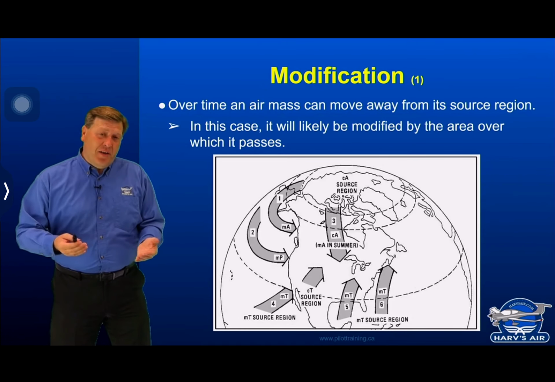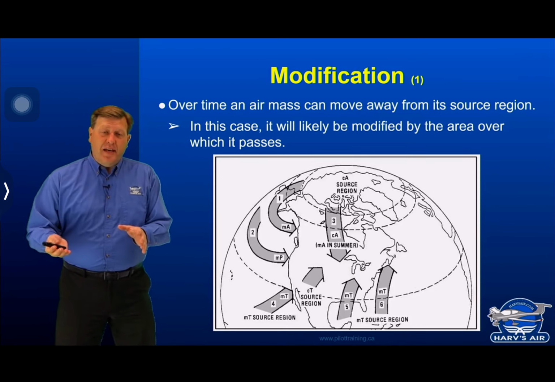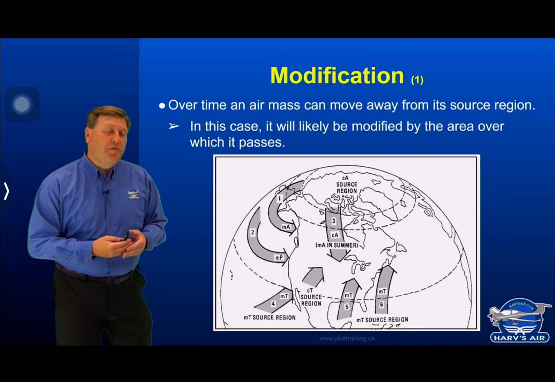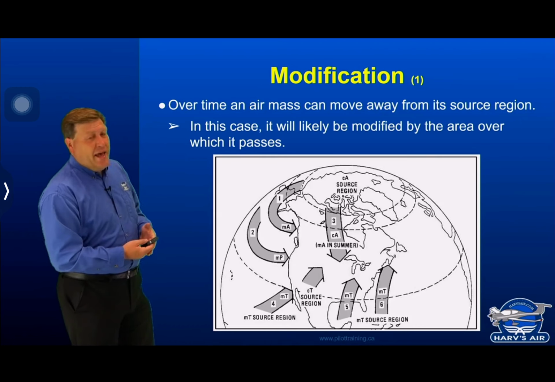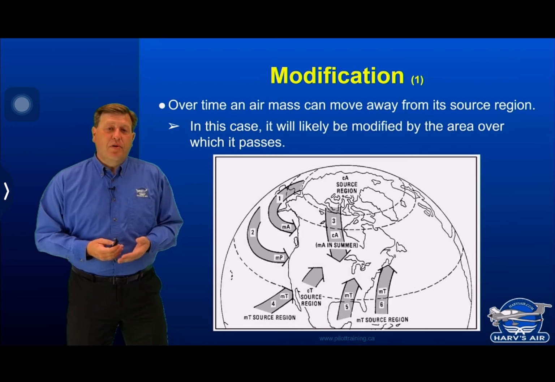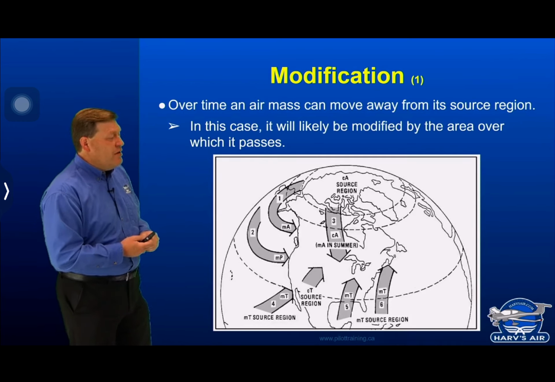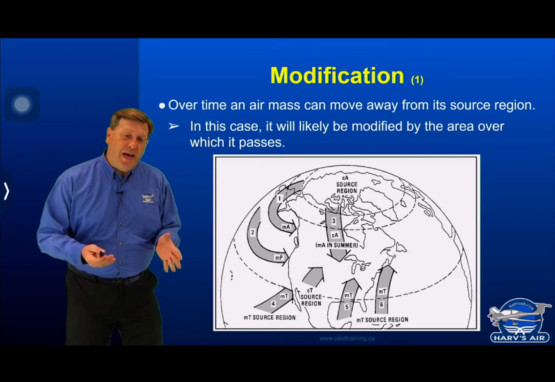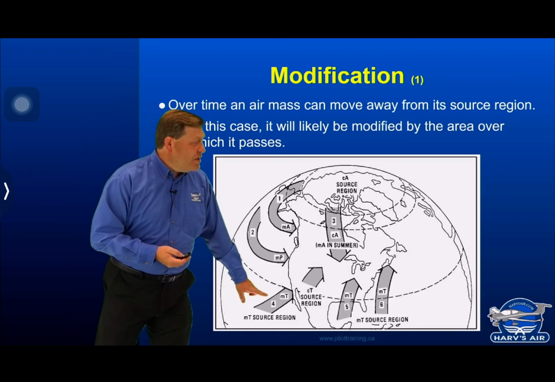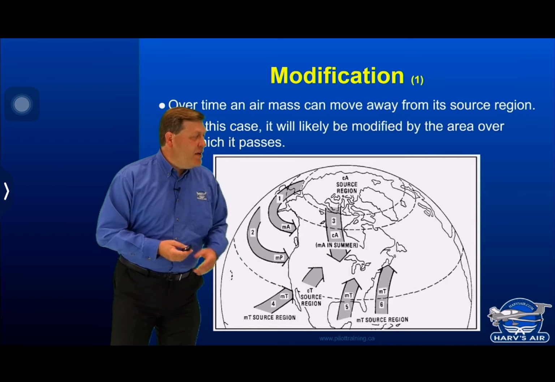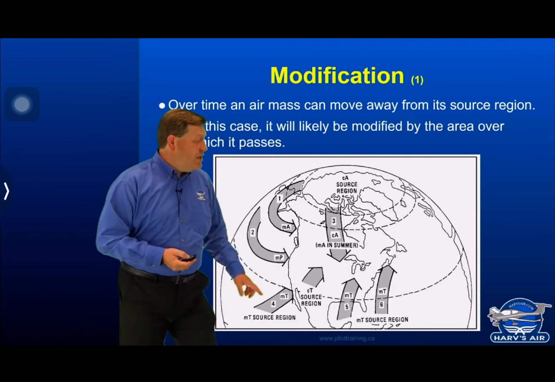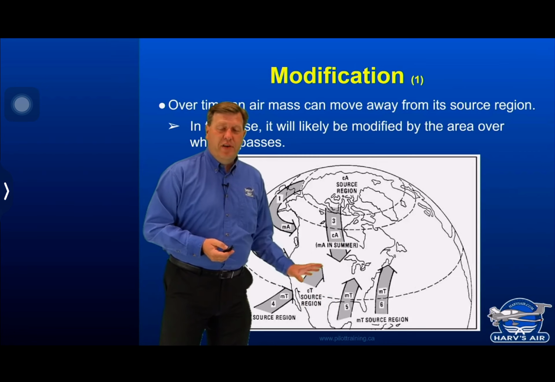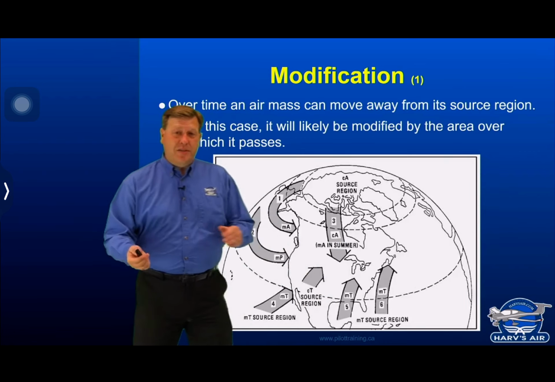So, as we've been talking about, an air mass sits there and it kind of forms, but at some point, sometimes they like to start to move. How and why they start to move is a little bit beyond the scope of this presentation. Just know that they do start to move. And if they do start to move, well, it's possible for them to become modified. And they will start to take on the characteristics of the area that they are passing over. I know that I introduced to you the maritime tropical here, moving across the continental land area of North America and becoming continental tropical. Not commonly does that happen. Maritime tropical is typically very powerful and doesn't let these masses move in too efficiently, but it's possible for them to become modified.